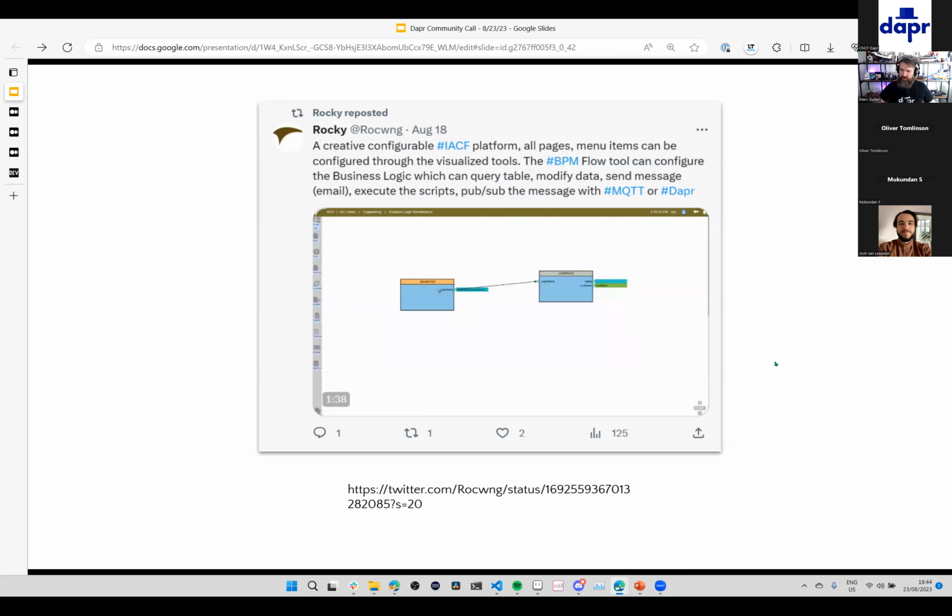Then this person is building something. I'm not exactly 100% sure what it is yet. It's some kind of industry accelerator tool to easily build all kinds of, I think, business solutions. It's got an interesting visual editor and some business processing tools in there, but it's actually using Dapr for all of the communication that's going on. So it's very, very early stage. They're developing it in open source. So yeah, give it a look.